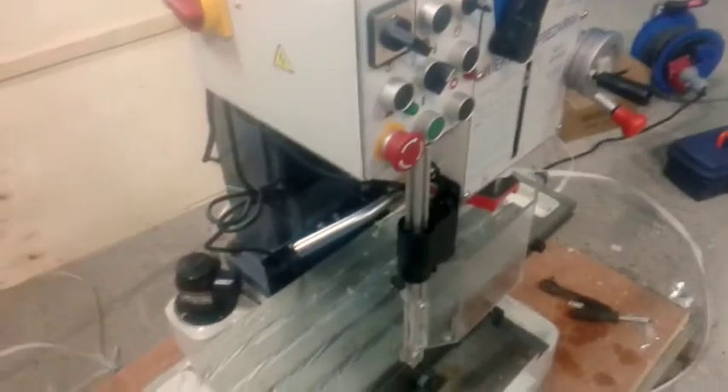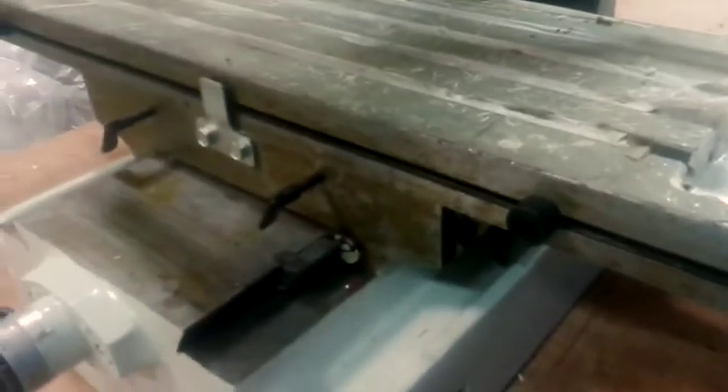On the market there are a lot of similar clones — names and paint job may be different. This one is bought from a local seller and is brand new. An interesting thing is that this mill is all in grease. Grease with wax is everywhere, but not on the parts where it should be. I know they did this for transport only, but there is no grease at all on the rod bearing slides. It's applied only to outer surfaces — you can see it and it's dirty of course. Stuck dirt and sand. For sure you should remove it.